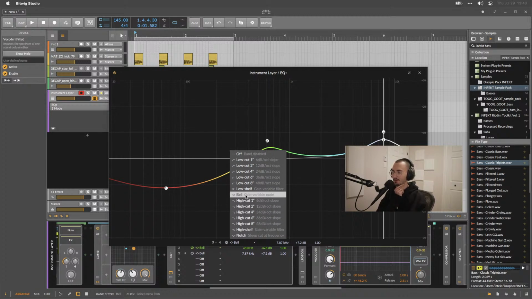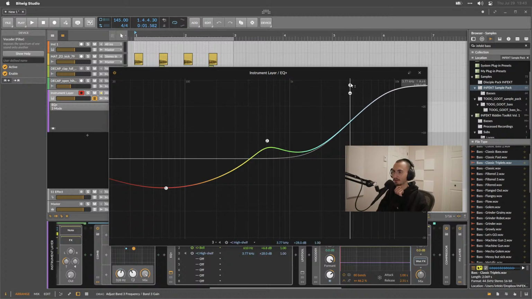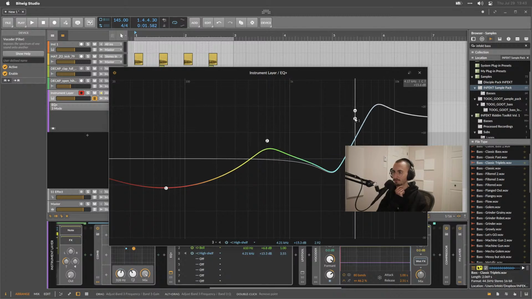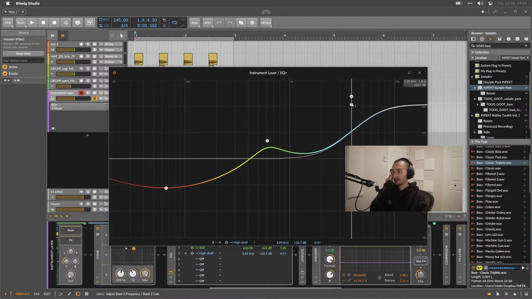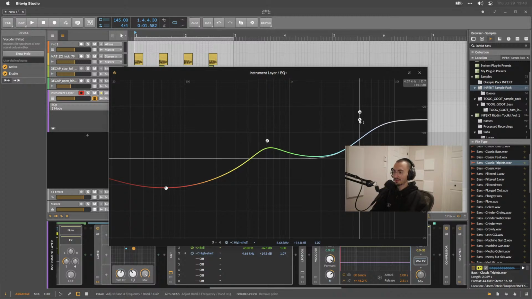So if I set it to a shelf, the only thing that I really miss from Pro Q3 as well is that it seems like there is no quick way, or I haven't found any quick ways yet, to adjust the Q factor.